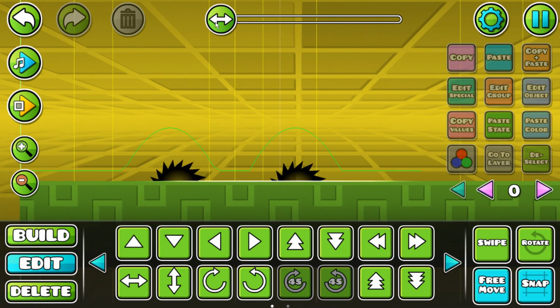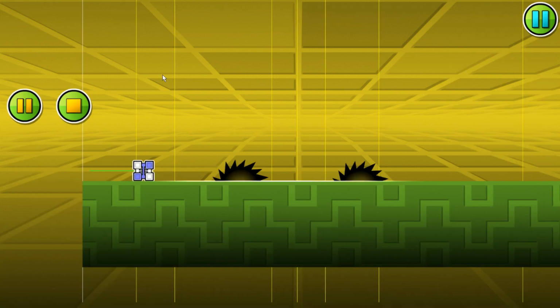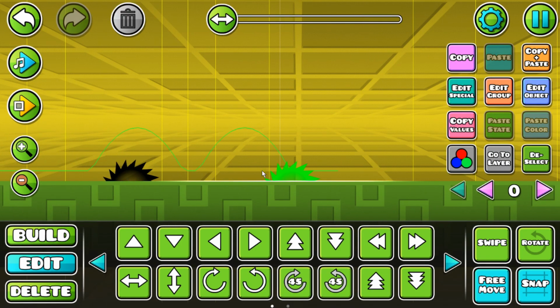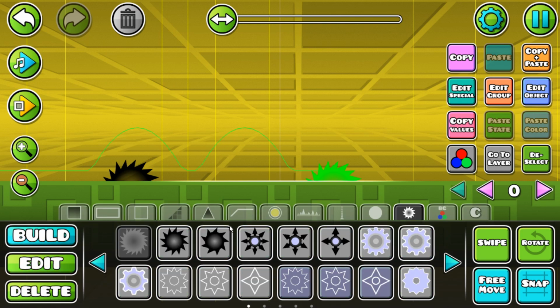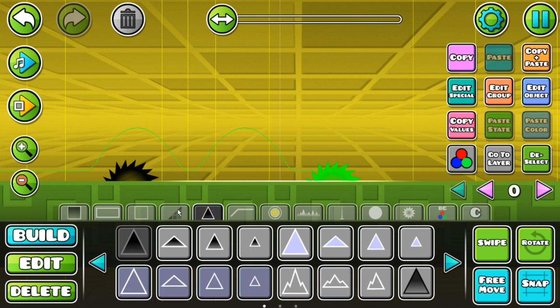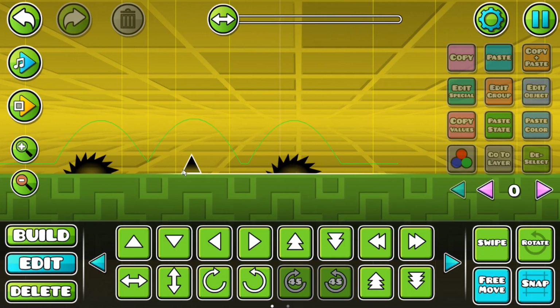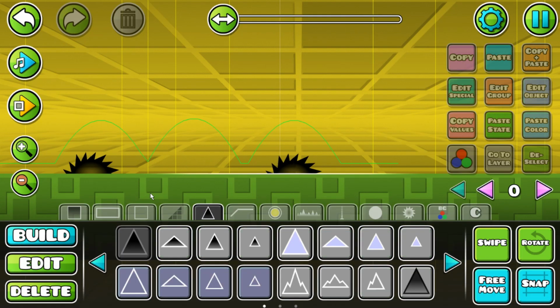It's not synced too well. Is there any way I can do it? Maybe I just want the player to wait a little bit longer. But I definitely want something here. That's kind of annoying. What if I just add a little spike? What if I just add a single spike? How would that work? I mean, that isn't really sync. I don't think that's good enough. I have to remove that again.